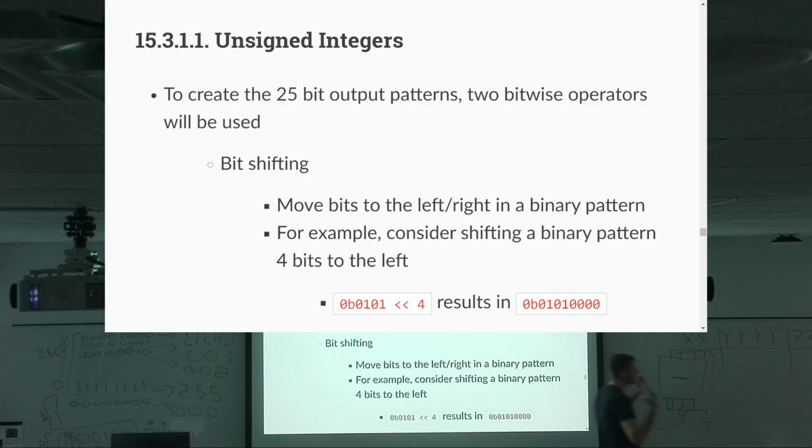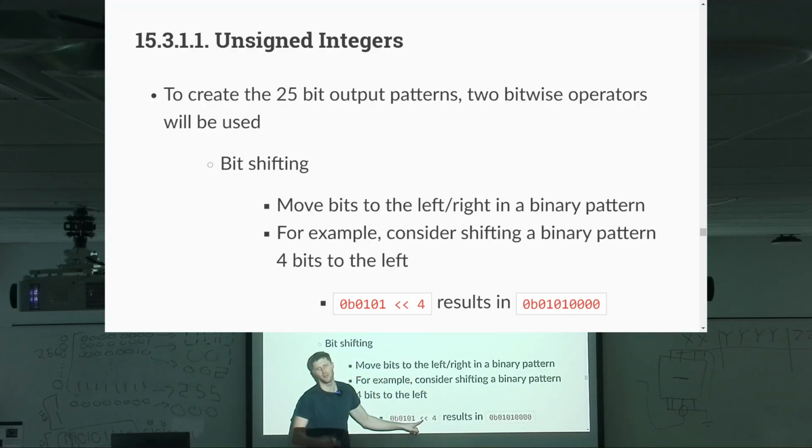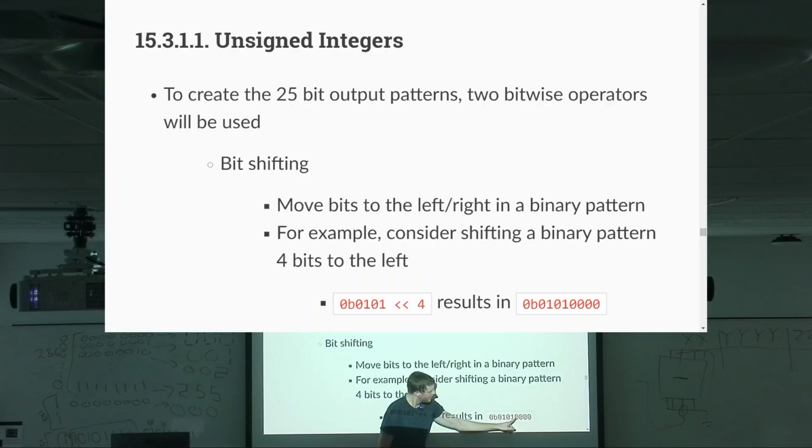A bit shift is literally this simple. There, I've got an example of it right there. The binary pattern, 0, 1, 0, 1. This right here, this is the Python operator. Other languages use this. This is the operator for a left shift by 4. So what do I do? I just move them over 4. Now, you might say, but how do we fill the empty places? Well, you add these padded zeros.